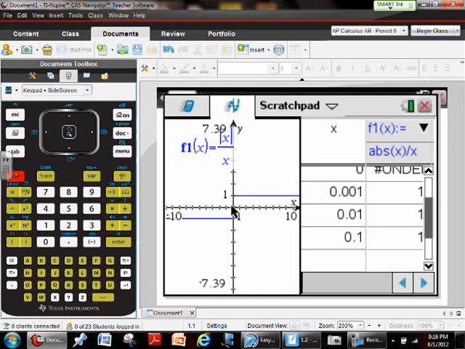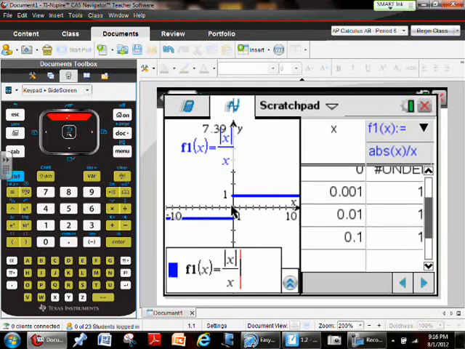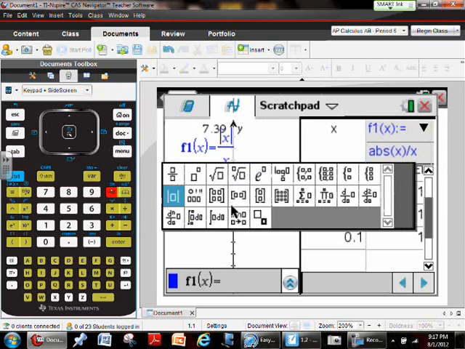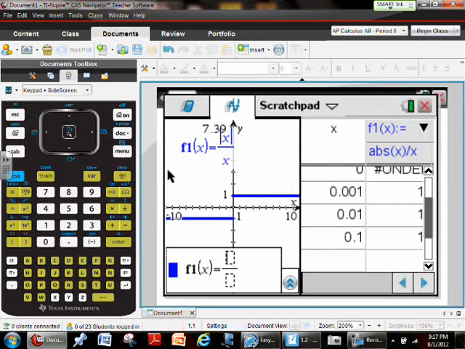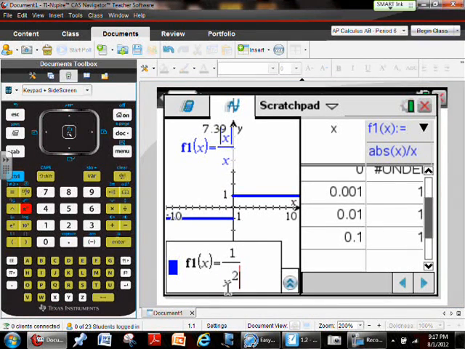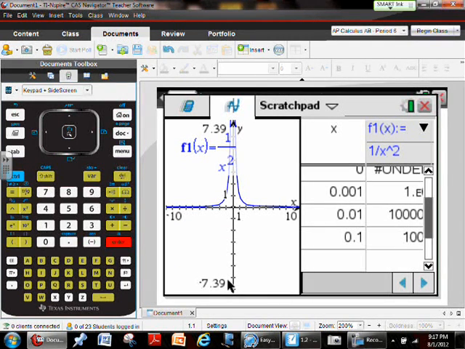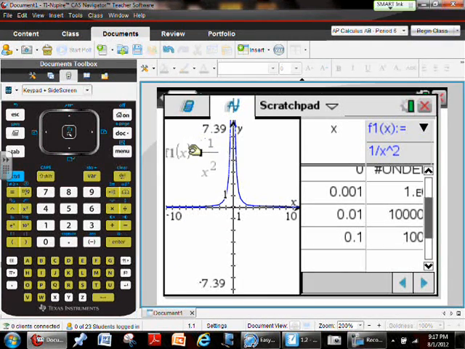Call up your graphing entry line, Control-G, and I think you're better off just cursoring up, highlighting the F1 row again, and let's just delete this guy. Delete, delete. Don't worry if the graph didn't delete yet, it will. And then we can just enter a fraction template, and of course our 1 over x squared. And if we hit enter, it'll regraph. It'll be in the same original color blue, which is defaulted for your initial functions. Blue is a very nice color to see on the TI Nspire. Okay, so there's our graph of 1 over x squared. You're probably used to seeing that.